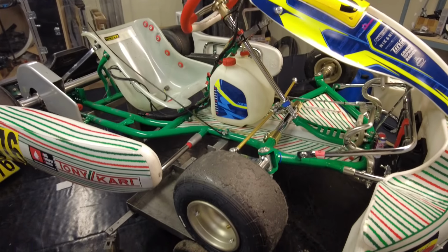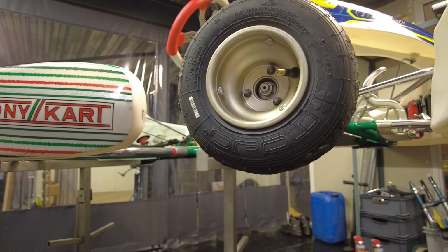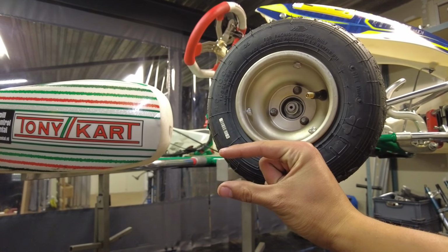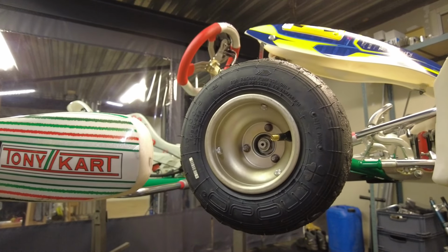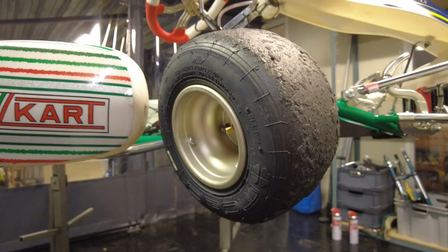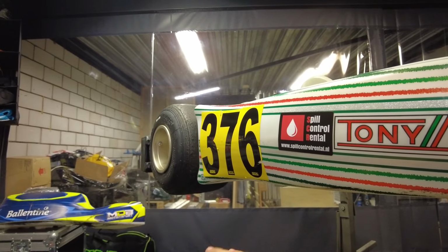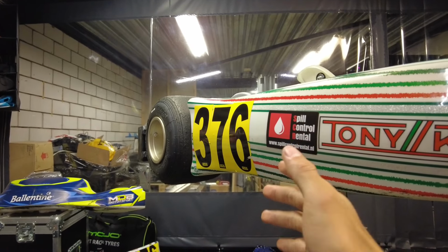And for that, we need to take a look at the front. When we take a closer look at the front wheel, we can see that it only has about this much of it sticking out at the bottom, which is about the total ground clearance of the kart. But when we turn the wheel completely to the right, you can see that the right front wheel pushes down a whole lot more onto the ground. And that is what we want, because this causes the inside right rear wheel to come off the ground. This is something that is unique to karts. Karts are specifically designed to do this.